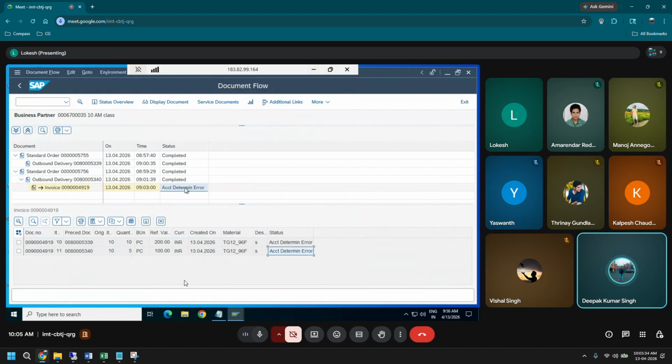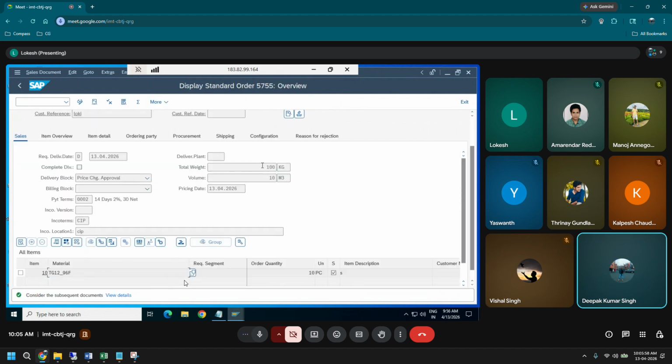Which invoice type you are using? Our own document type which we have created, right? Yeah, our own order type and our own delivery type. That's what you are using, right? Yeah, Deepak. Go to your sales order. Open your sales order, any sales order. From here on you can open. Just click on that and open the display document. Yeah. Click on display document.